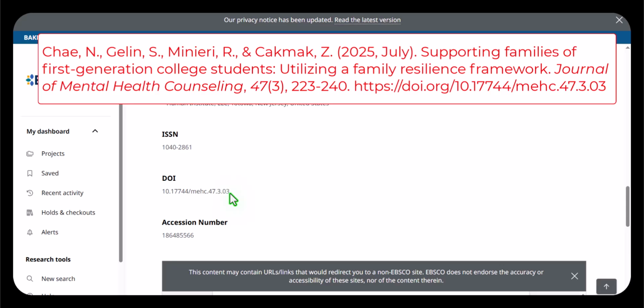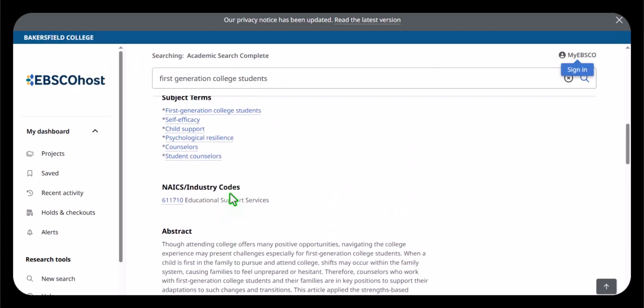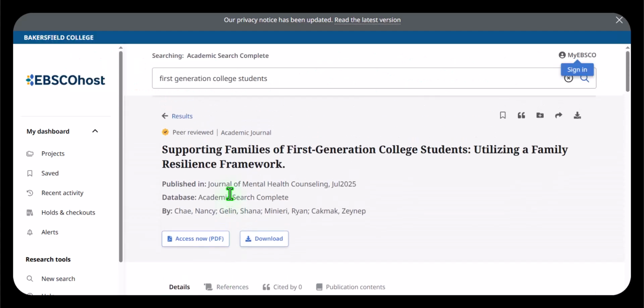In this case, https://doi.org/ and then just include all of this information here. So that is how you would add a scholarly journal article to your references page.